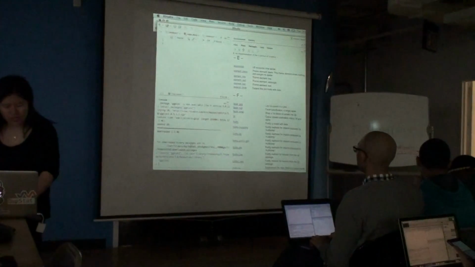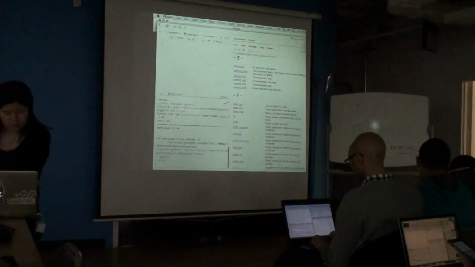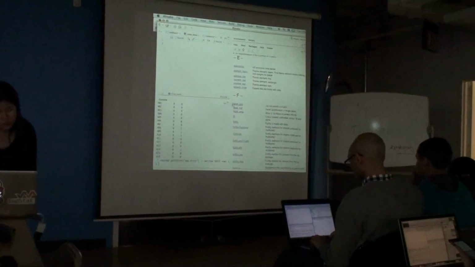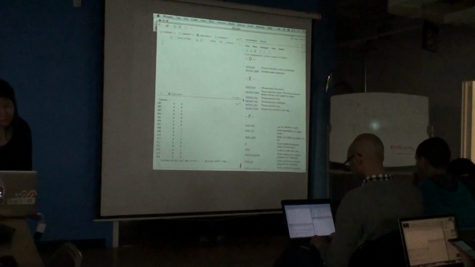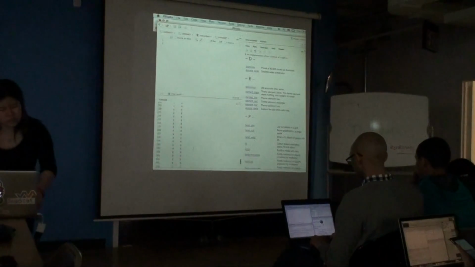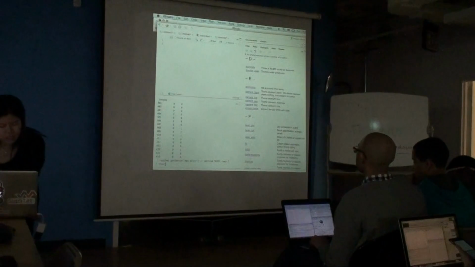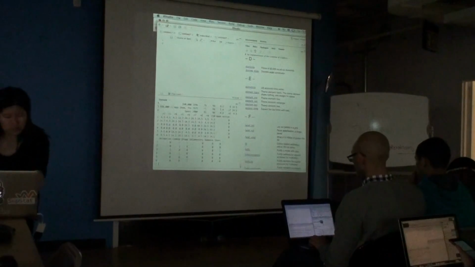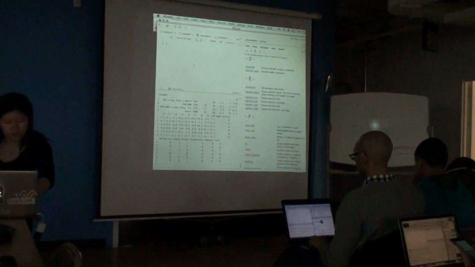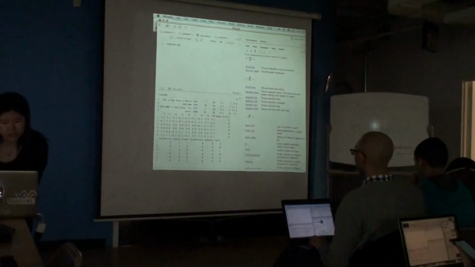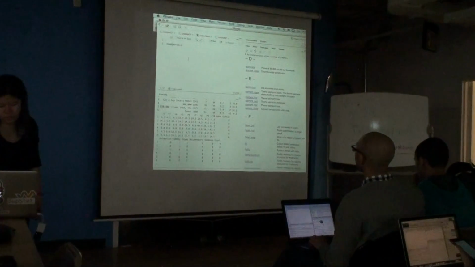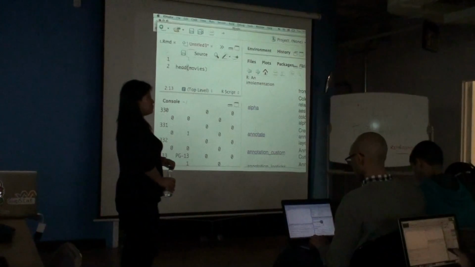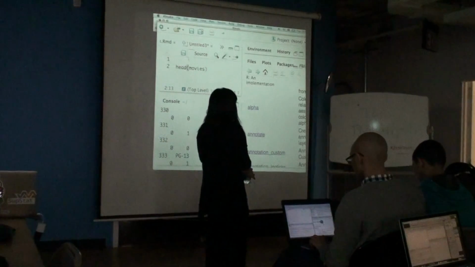So I know there is a dataset called movies, so I just type movies. It prints the whole dataset for me and tells me, oh, it's too long, I can only print limited rows. So what's the solution? We can wrap it in a function called head, which means you only print the first 6 rows. So the function is head(movies). You should be able to see the first 6 rows of the dataset.